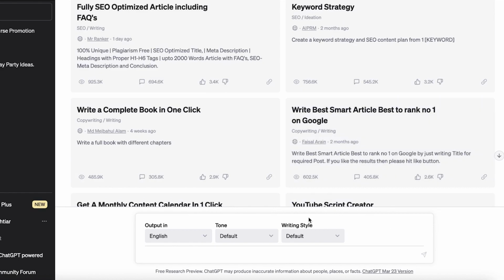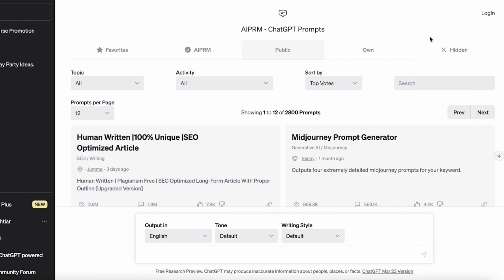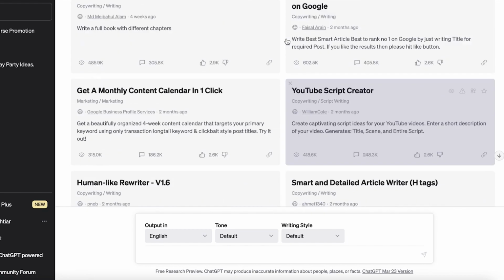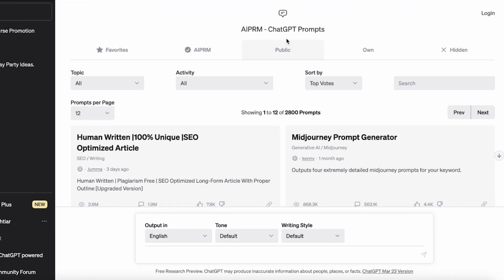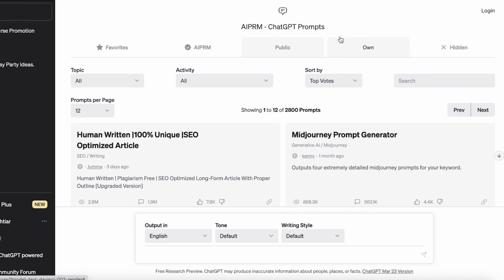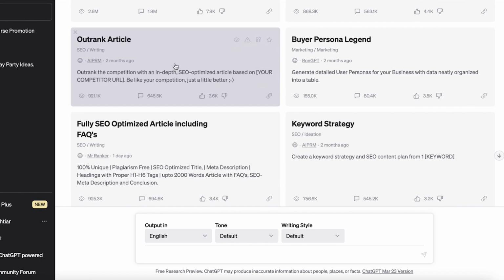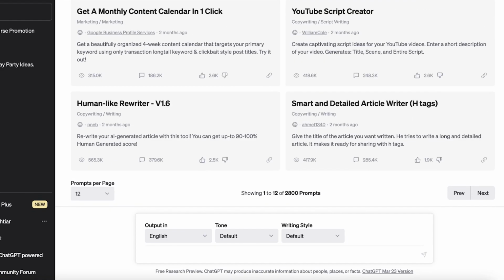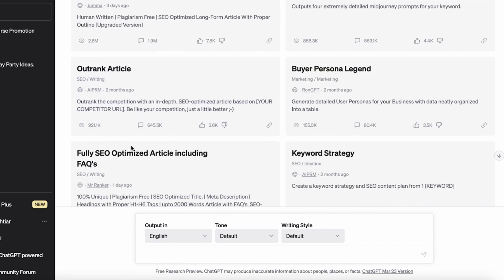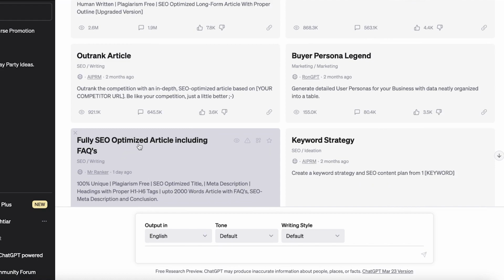I have completed my installation, and you can see there are so many different prompts that are provided by their specific prompt writer. So AIPRM actually just allows you to create amazing prompts, and those prompts can help you rank better on Google. So instead of having to do all of my SEO research, you can see over here you have things like a fully SEO optimized article including FAQs, outrank article.